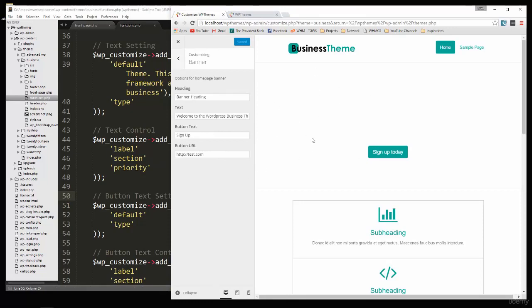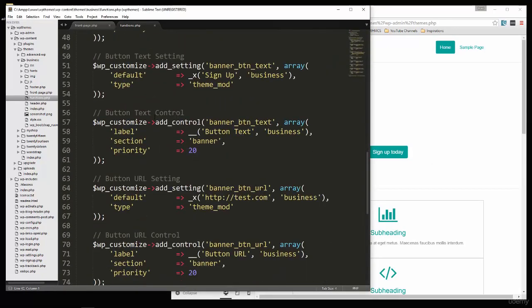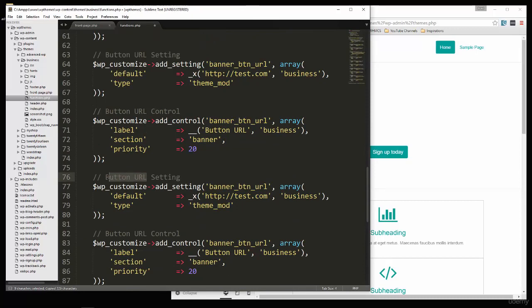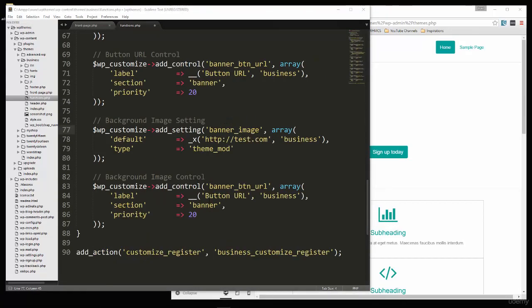Okay, so next we need the image, and this is going to work just a little differently. So I'm going to just copy the setting and control, and this is going to be for background image setting. Let's change this to banner image. Now for the default, we're going to have to change this.